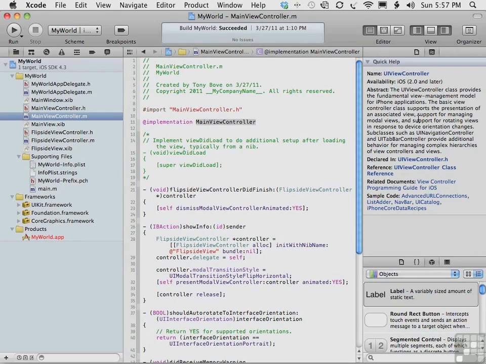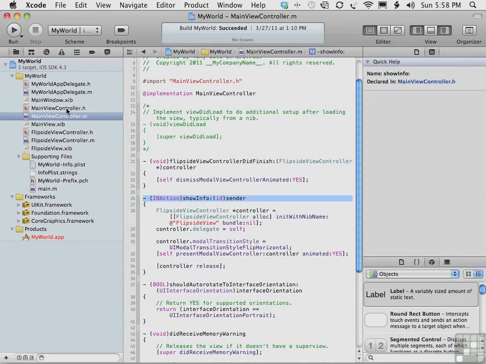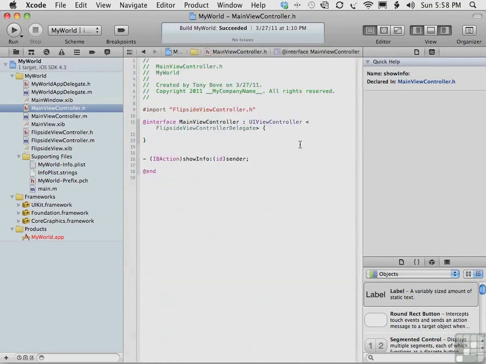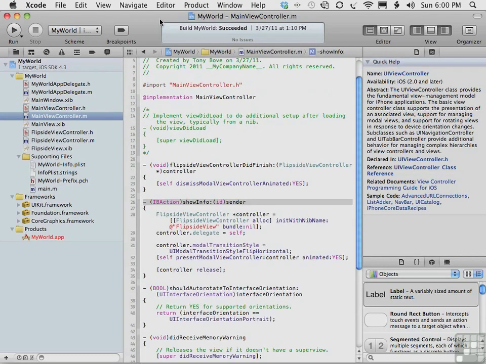As you look through the MainViewController.m file, you see several method definitions. The order of the methods as they appear in the file is unimportant. They don't have to appear in the same order as they do in the @interface declaration in the header file. Take another look at the header file before we do that. As we said before, MainViewController is a subclass of UIViewController. It is adopting the FlipsideViewControllerDelegate formal protocol. Back in the implementation file, you see that we have defined the IBAction method.